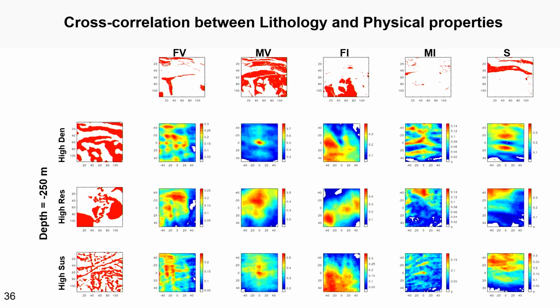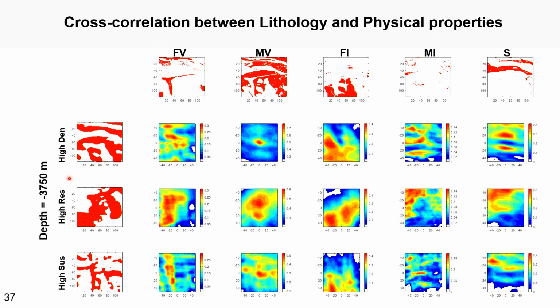If there was a shift, this thing MV matching this, but if it was shifted in horizontal location, that peak would happen a little bit shifted, somewhere to the left or right or anywhere. So you do this for all these depths. Now I'm going to a deeper level, and I'm assuming whatever's on the surface somehow relates to what's happening in the deeper and deeper parts. And I do all these correlations.